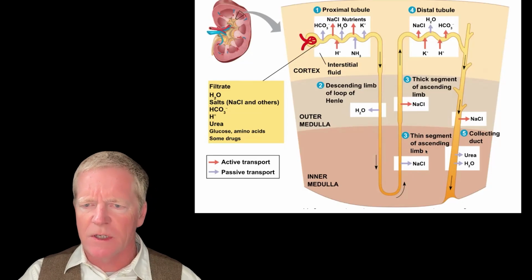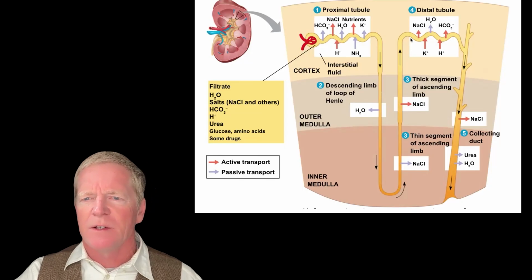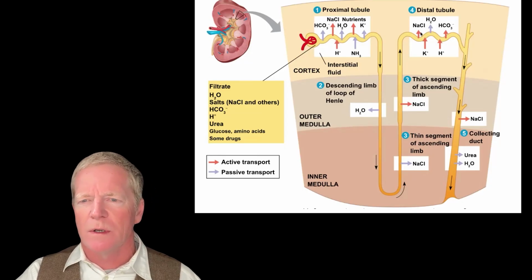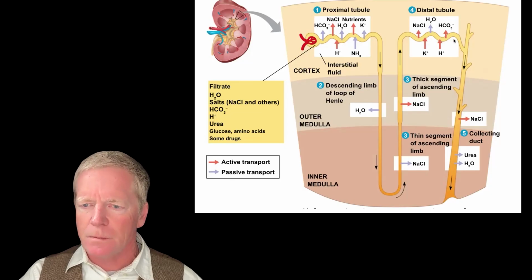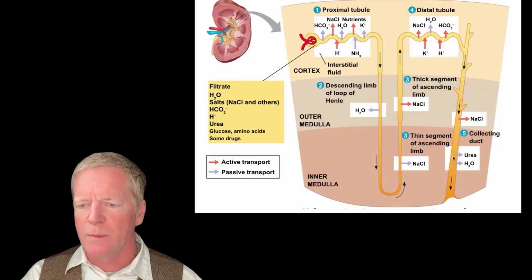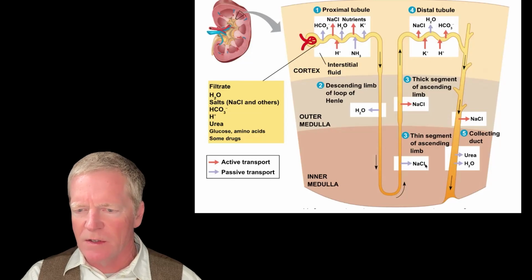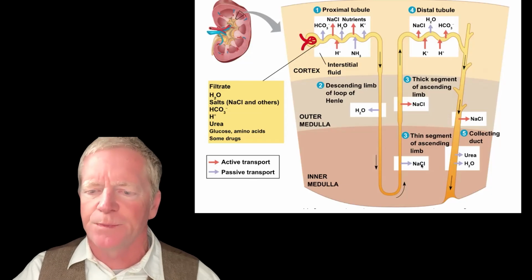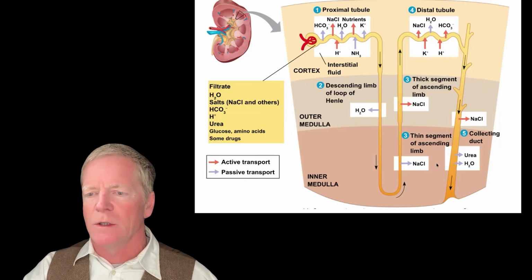So this is a very salty environment out here. And then in the distal tubule, more absorption of salt, bicarbonate, potassium ions, and hydrogen ions to keep your pH balanced is occurring. And then finally in the collecting duct, if your body needs to absorb more water, more aquaporin is placed on the surface of the collecting ducts, and the water flows down that concentration gradient towards this high salt environment, and then you'll absorb that water and maintain blood volume.